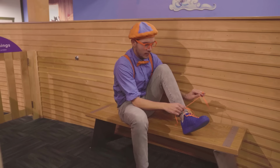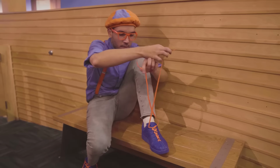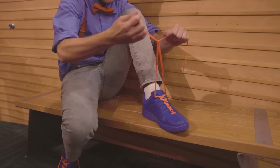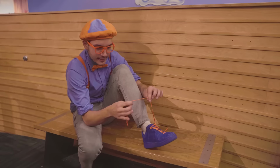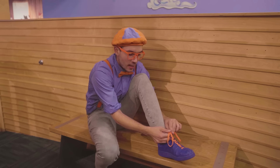Yeah, they can be really hard tying your shoes, but this is how I like to tie them. So I take my laces, and first I cross them over, and I take one of the laces, and I put it through the center. Yeah, like that. And I pull it tight. Once I've done the first step, then I take the laces, and I make cute little bunny ears. Yeah, just like this. You see my two little bunny ears? Hop, hop, hop. It's so cute. Yeah. And then I take the bunny ears, and they give each other a little hug, they wrap around, then I pull that tight too.